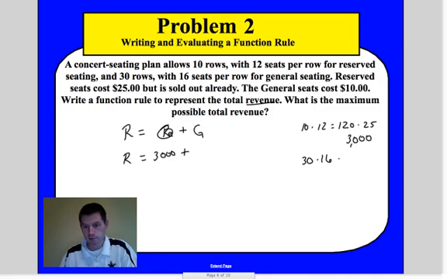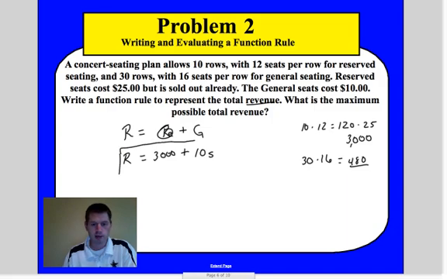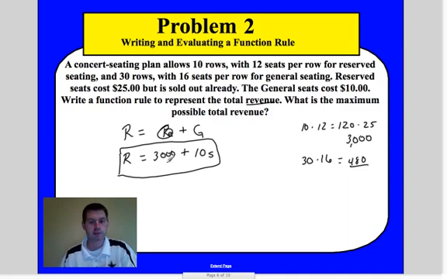But what we know right now is that those seats cost $10, and we don't know how many seats we're going to sell yet. This is if we were to sell out, okay? So that's how many seats total. But right now, we don't need to know that. So what happens if we don't sell out? Well, then we have S seats sold. So we're going to use S. So right here is the first part, okay? We have an expression. We have an equation that's going to represent how many seats we sell.